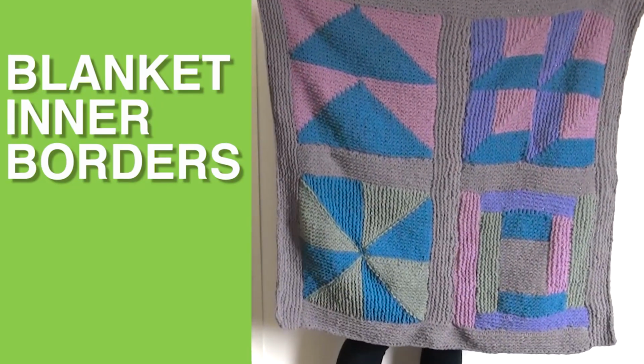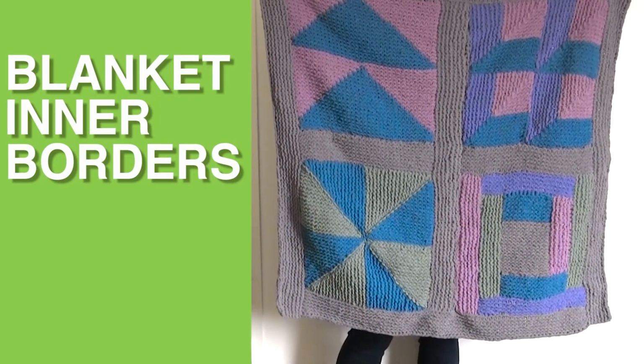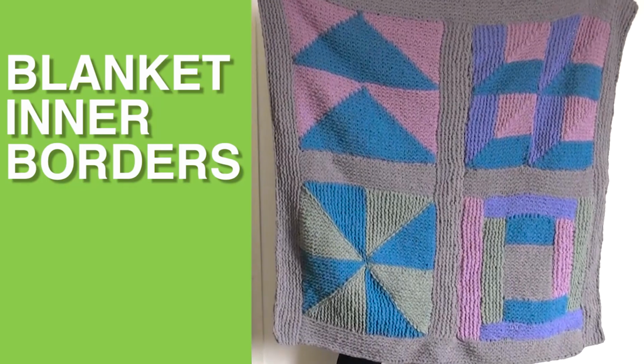Now it's time for me to show off my Afghan blanket with my inner borders completed. So I hope you guys are having so much fun. You're definitely seeing your blanket come together today, and I cannot wait to finish this off with you next week in week 6, where yes, there's actually more to the blanket. It looks like it's almost finished today, right? But no, there's more. So I will see you here week 6, finishing up our blanket.